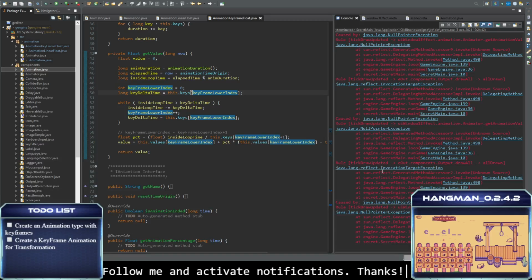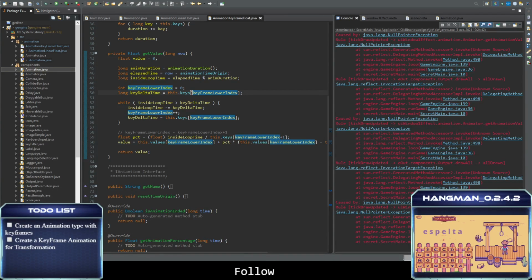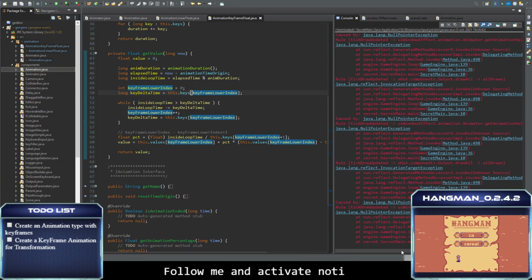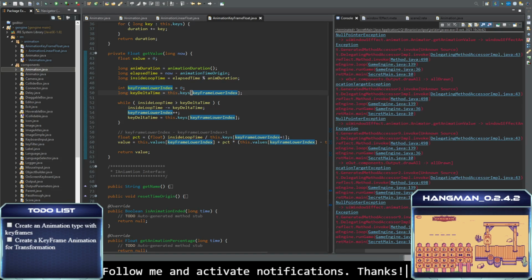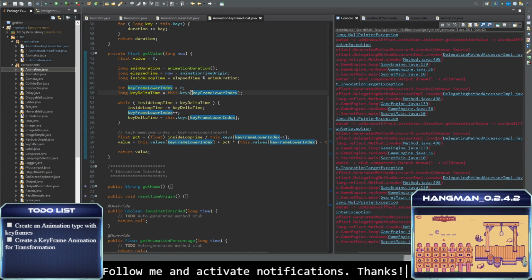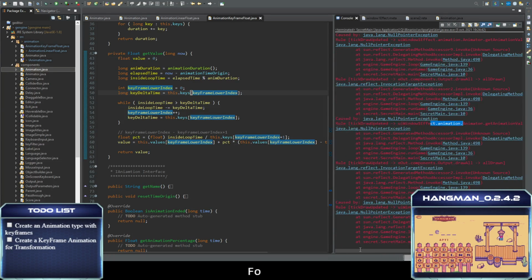So why? Null pointer. Animator get animation value. Why is it null?